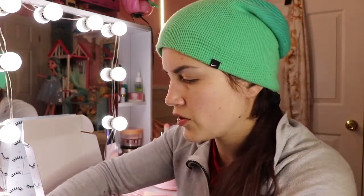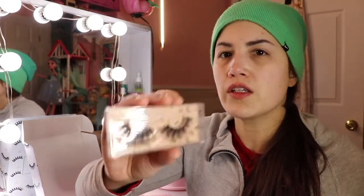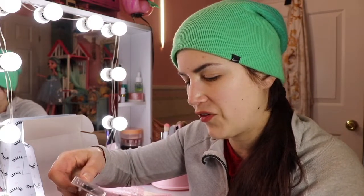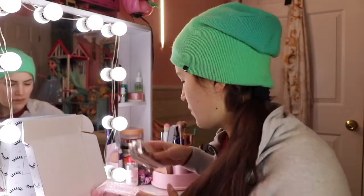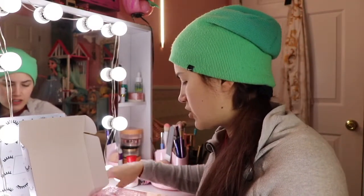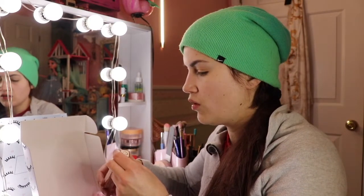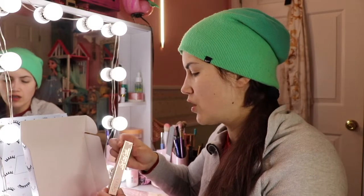So that one was Latte, this one's Fall, and I apologize, the first one I showed you is called Maze. Honestly, they're all very similar with subtle differences, and it's very, very hard to detect what the differences are. In fact, I wouldn't be surprised if there actually weren't any differences. Okay, so 3 lashes. Matte liquid lipstick, okay, this is cool, by Beauty Creations. The color is Snatched. Oh, I like that name.